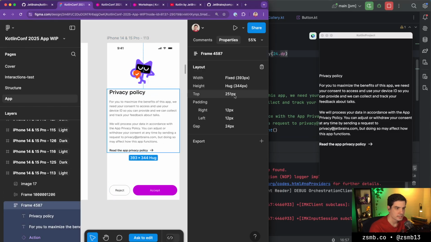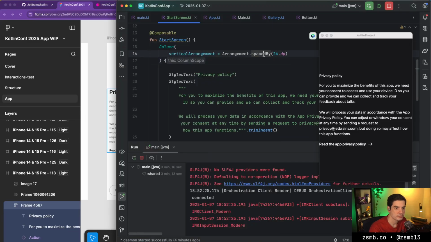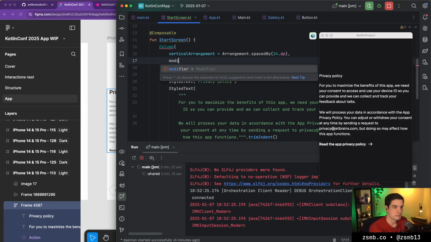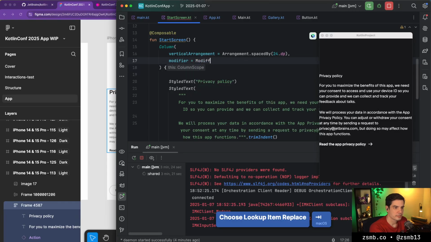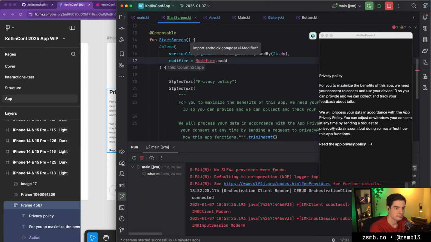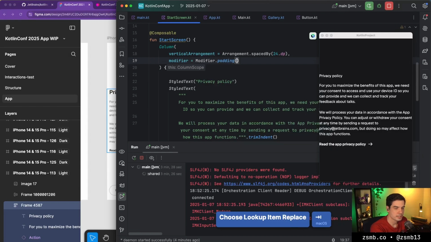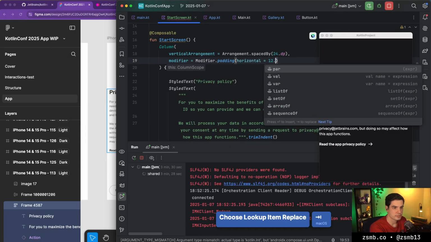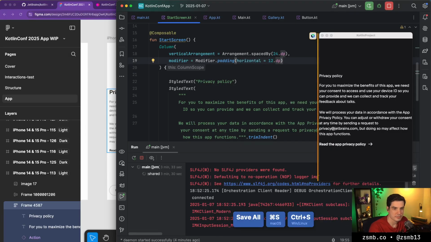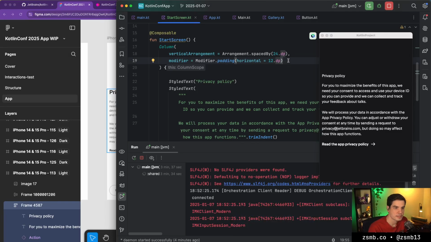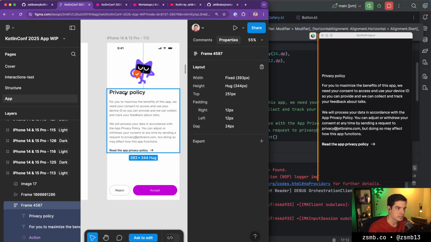So if we take a look at this frame, we can see that there's 12 dp or 12 pixel horizontal padding. So we're gonna do modifier padding, and only horizontally 12 dps. And if we save that, it hot reloads, and we can see that everything jumps a bit towards the middle, just like we'd want it to.